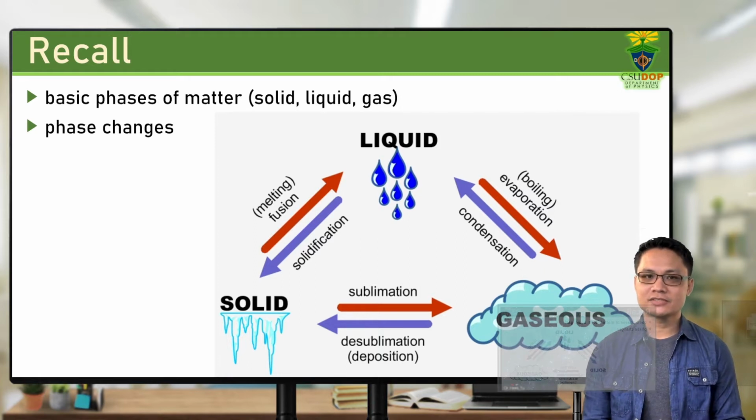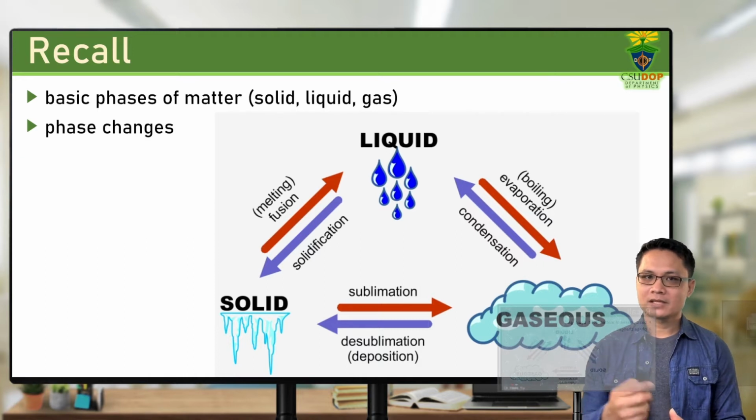And in the process of changing its phases or states, for example, we have a liquid which will be evaporated through boiling usually, then it will become a gas. And from the gas phase, when this gas substance would condense, then it will go back to its liquid form. And if we have a solid material which changes its state or phase directly into liquid, then we call this fusion.